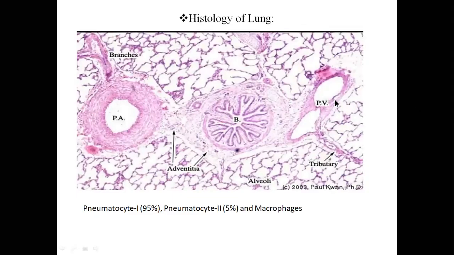So friends, this is our targeted tissue, the histology of lung. We have seen the structure of lung, physiology of lung, and the mechanism of respiration, and this is the histological structure of lung. So here you can see these rounded spaces, these are the alveolar sacs. These empty spaces are alveolar sacs, and these are the places where our respiration takes place.